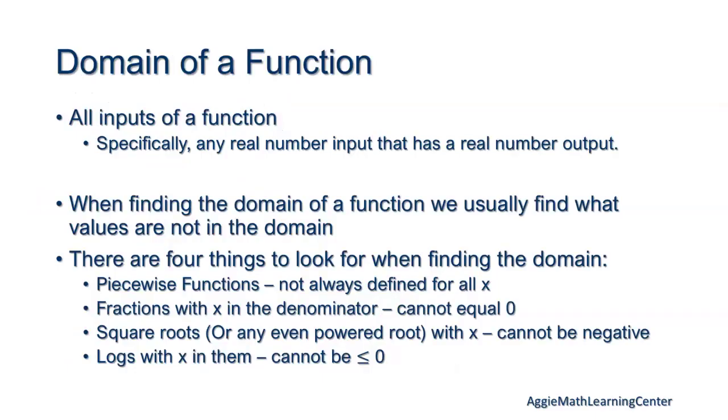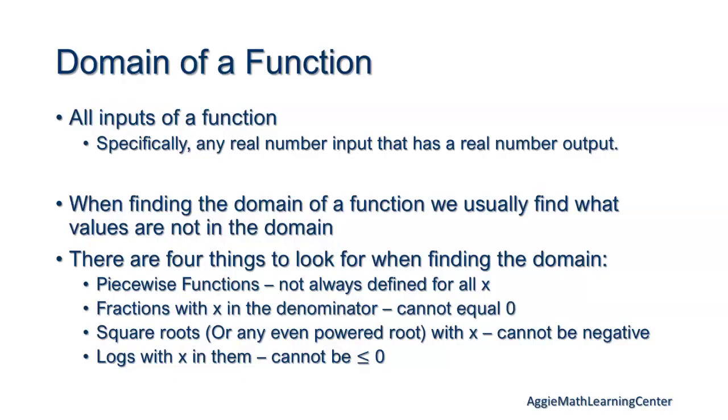Okay, now we'll go over domain of a function. So it's all the inputs of a function that are real numbers, and it has a real number output as well. So when finding the domain of a function, we usually find what values are not in the domain. So we're looking for what would make the function undefined or what would make it an imaginary number.